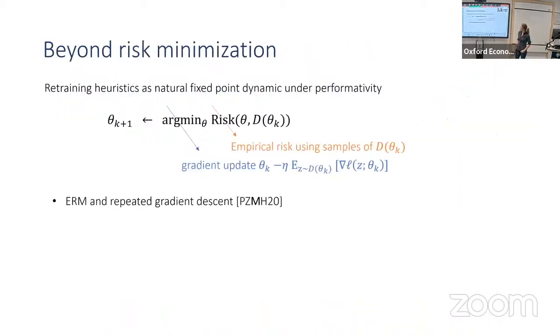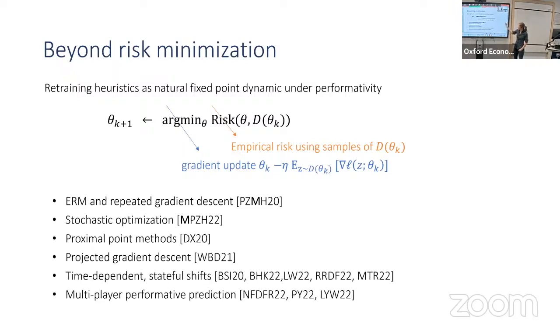So similar results can be shown beyond risk minimization. So far I only talked about distributions, right? You can think of the risk as an empirical risk, or you can do gradient steps. There are results for these cases where, with sufficient samples and concentration arguments, you get convergence. With gradient updates and the right step size, you can also get convergence under similar conditions. You can do the exercise for stochastic optimization, where you observe a sample at a time.